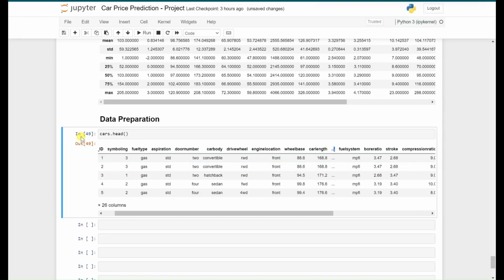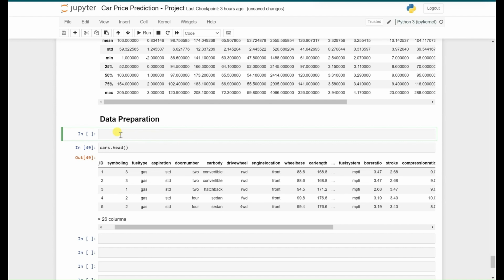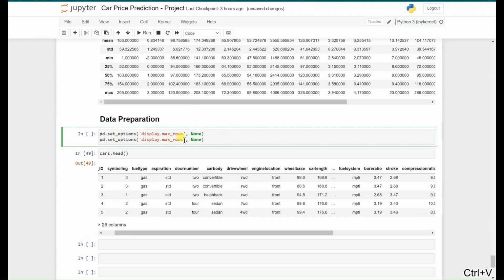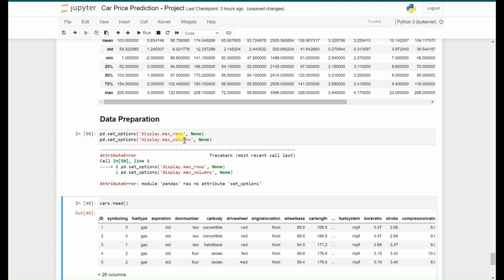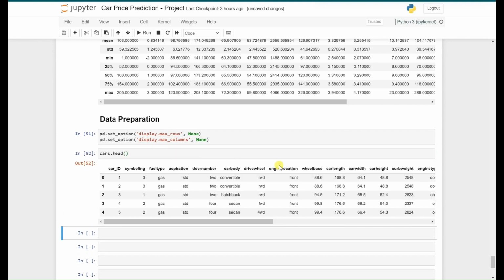So to fix this issue, we need to use the pandas set option function, where we can maximize the columns and rows to be visible. So for that, pd.set_option. Okay, and here we need to set display dot max rows. Okay, and here it should be None. Now same for columns, set option max columns. Okay, it is saying pandas has no attribute options. Okay, it should be without the s. Yeah, now you can see it ran successfully, and we can now see all of the features as well as rows also if we just directly print without head.